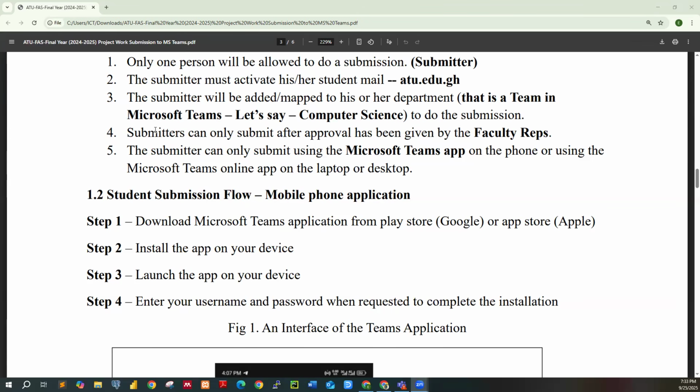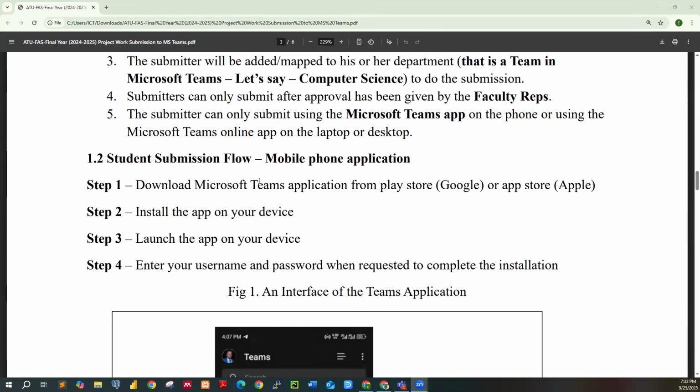Now let's move on to point 3. The submitter will be added and mapped to his or her department, that is a team in Microsoft Teams, let's say computer science, to do the submissions. Submitters can only submit after approval has been given by the faculty reps. That approval would be the student submitting the project approval sheet from the supervisor.